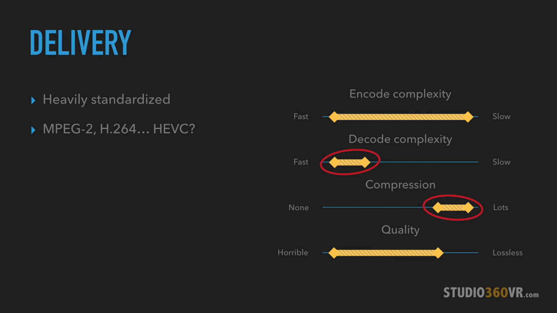The last one is pretty quick, it's delivery. Delivery is heavily standardized. Two things that matter are getting lots and lots of compression and getting very fast decode. And that's because, not only do we have to make it into a real-time envelope where we can decode the frames fast enough to play them, a lot of the content consumption nowadays is on battery-operated devices, iPhones, iPads, laptops. And anytime you incur a huge decode complexity, you're going to burn down someone's battery life.